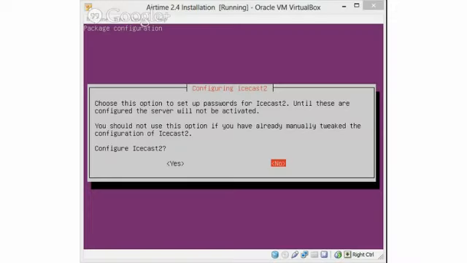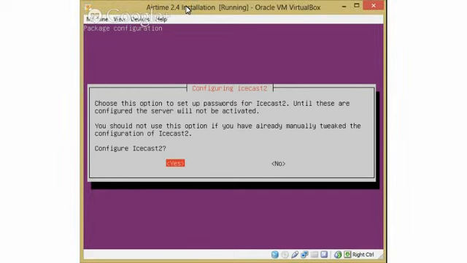So this is a modification that we made to Icecast, and we had it accepted by Debian and Ubuntu, because the previous version of Icecast did not set up passwords for you automatically. Because of this, it was switched off by default, because it would have been insecure to run it with no passwords. So we made this modification, which is based on the Airtime modifications, and they accepted it. So if you just hit your left arrow key to make that answer yes, and hit enter.